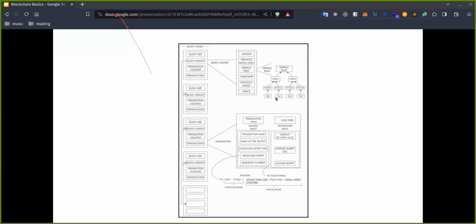As you can see, it's really just a tree data structure. You can see the transactions and how they are lumped together, with the hash, the source inputs, destination inputs, etc. Then you can also see that particular script language we were talking about, the scriptSig, with particular information right there. So you can see there's an unlocking script and a locking script.